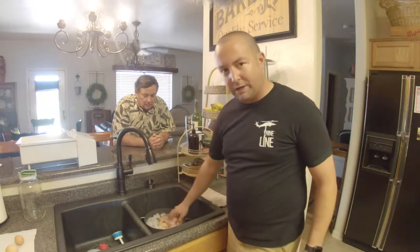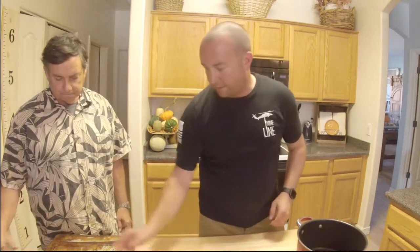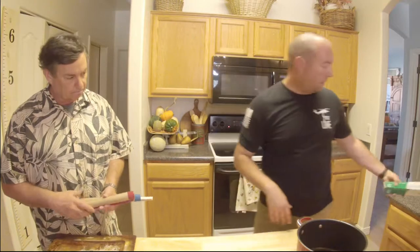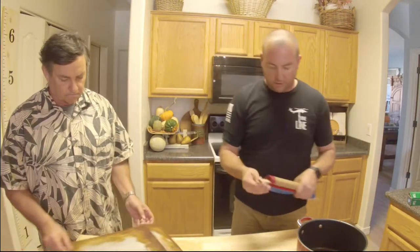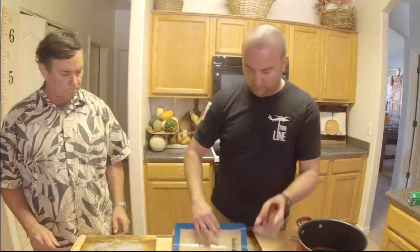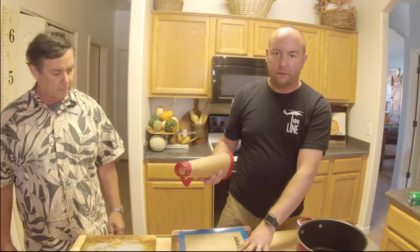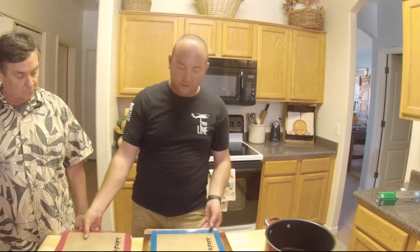We'll stir this up and let it sit for a couple minutes, then get to shelling. While we're waiting for the eggs to cool down, we're going to get our oven turned on — the lower the better, because the lower and longer you cook it the better this is going to turn out. This oven only goes down to 170, so it'll probably take about 6 hours to cook. If you can get it down to 120 or so, it'll take upwards of 10 to 12 hours. We're also getting our pans prepped — we don't need the foil because we have the silicone. If you have to use foil, just shape it to the top of the pan.